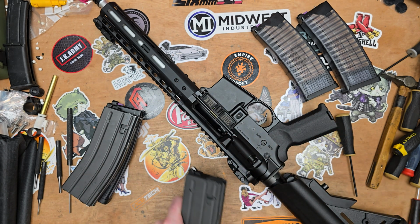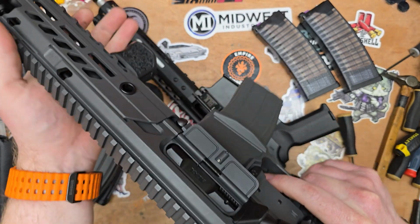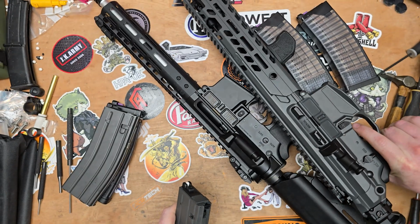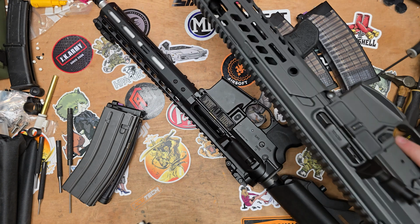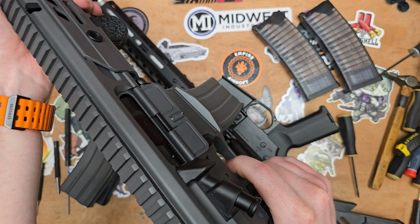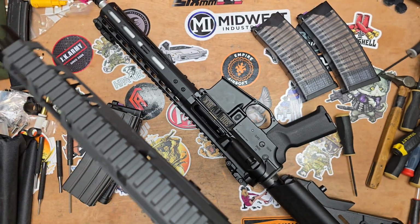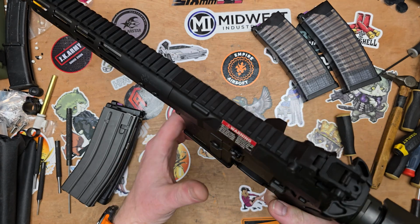So I don't like leaving magazines loaded, so we're just going to quickly get rid of these out of the salvo. Oh, no I'm not, because it's got no gas. Let's get these out, because I don't like leaving mags filled up with BBs. I know this isn't anything to do with the review at all, but let's just get it clear so I don't have any shoot later down the line and forget that the mag's loaded. There we go. You want to always make sure when you're storing guns and mags that they're not loaded, because you don't want to have a negligent discharge and cause injury to yourself or others.